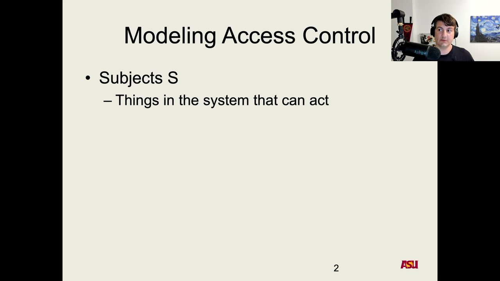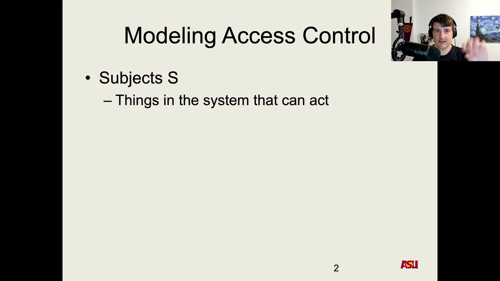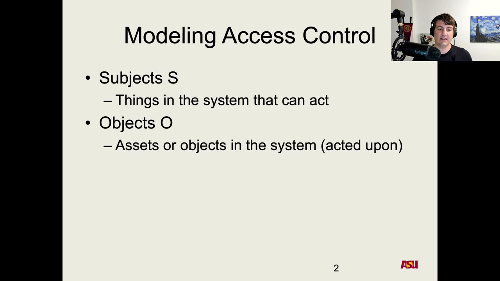In the Unix access control model, a subject would not be a file because a file by itself can't do anything. A process actually is a file on the file system, but you have to execute it, which creates a new process. So subjects can be created, but for now we think about subjects as things in the system that can do actions. We also have a set O of objects.